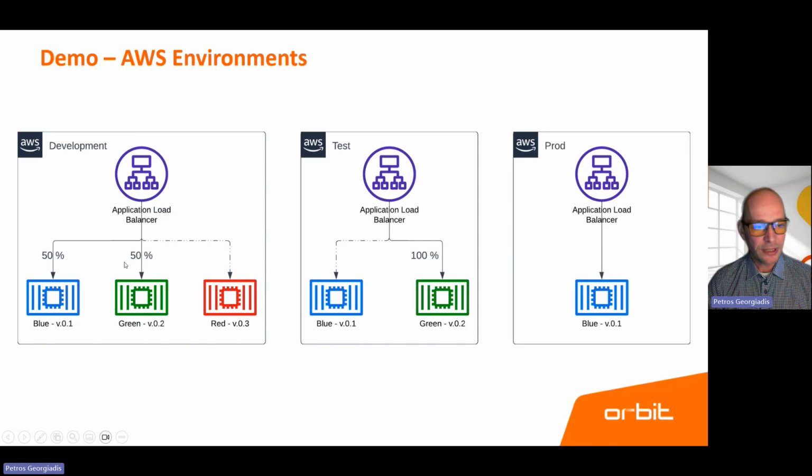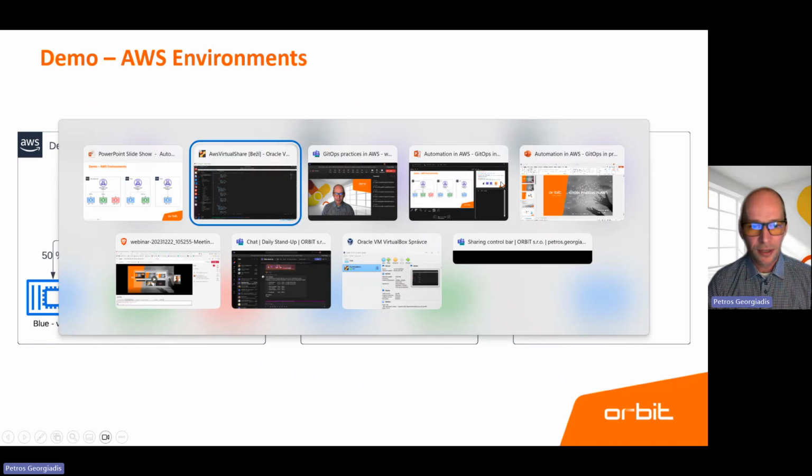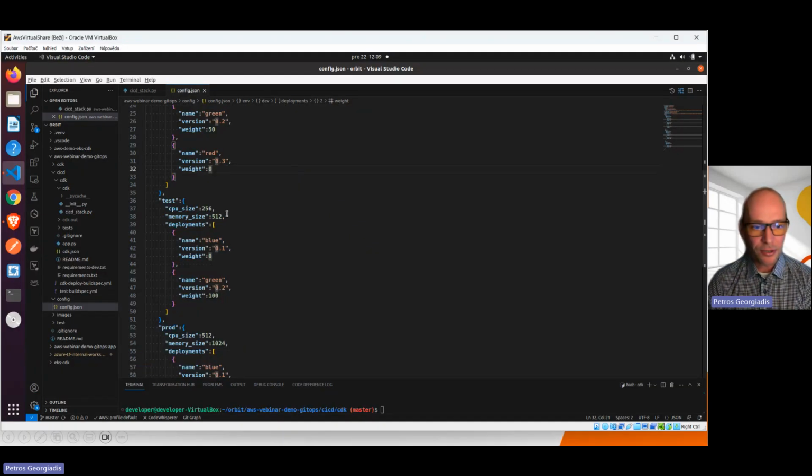And the magic really with this traffic split, with this percentage, it's happening on the application load balancer from the AWS. So this is what I would like to also show you where this magic is actually happening. So let's first review the deployment if everything went according to the plan, and not just the plan, but if everything went according to this configuration.